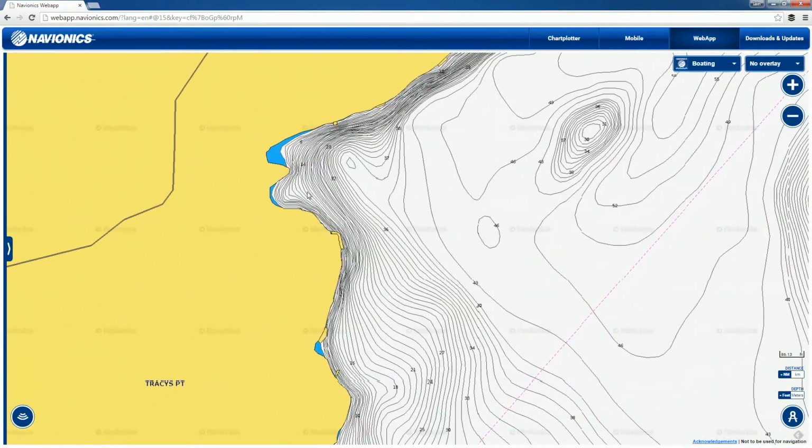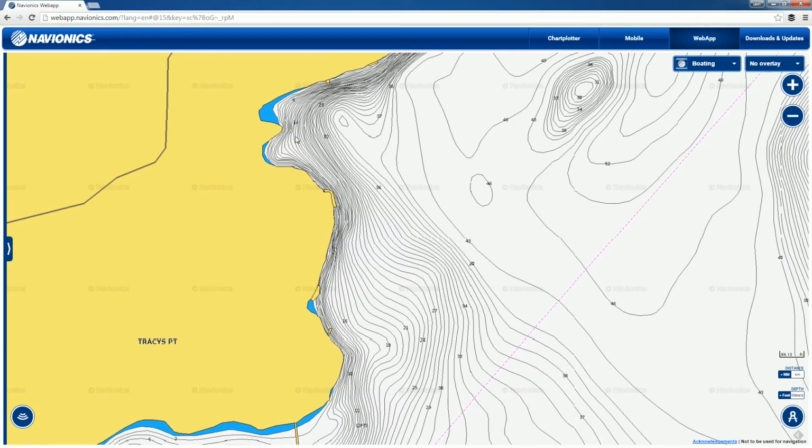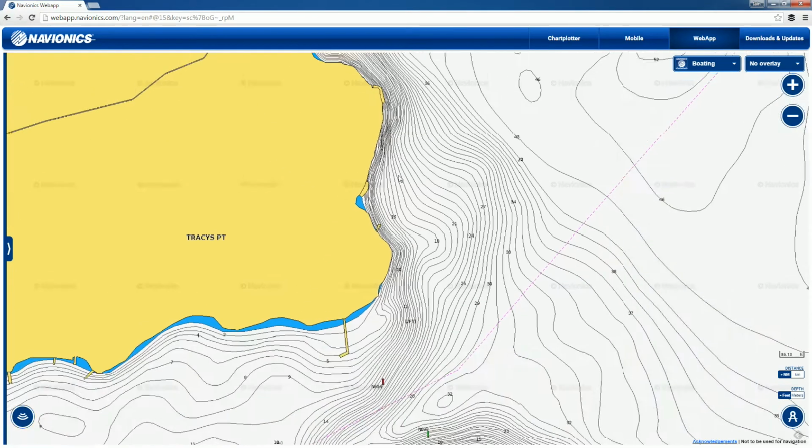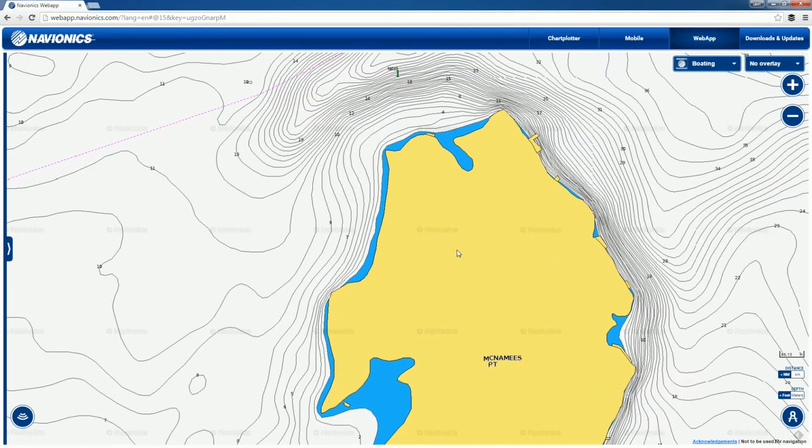Let's see if we can find another one. So here might be another example. Now one thing that's missing from this map is apparently there's a line that goes through the middle of it showing where there's a creek channel. So here we just have the bays kind of idea, but we don't have the creek channel identified, to the best of my knowledge.